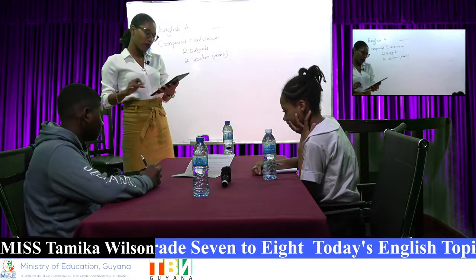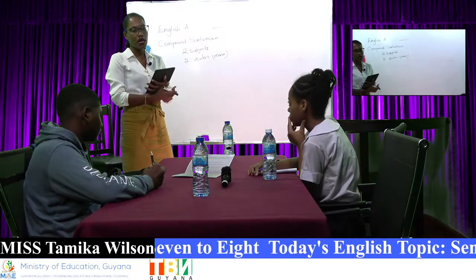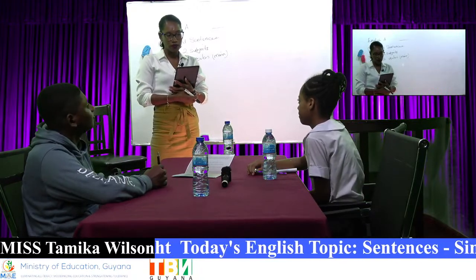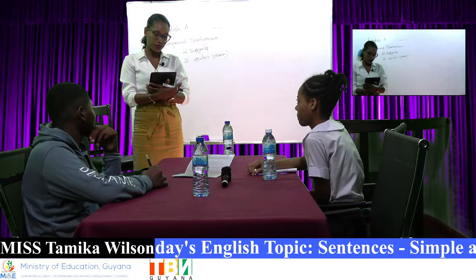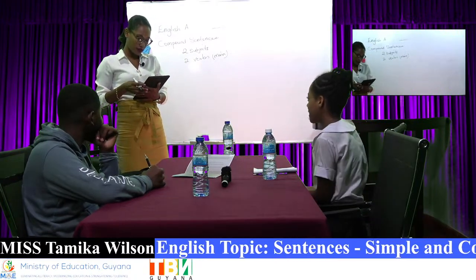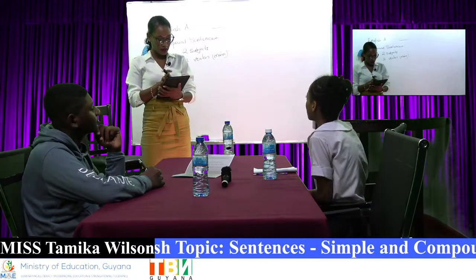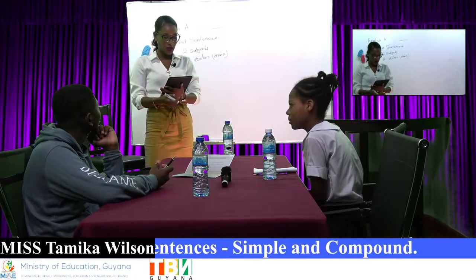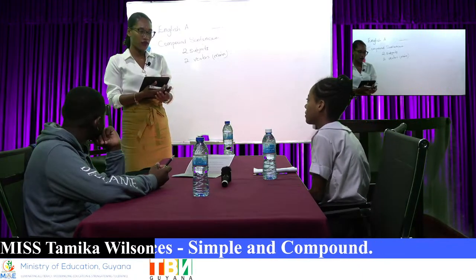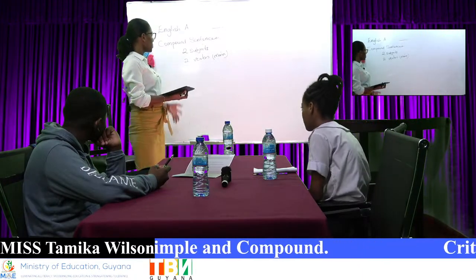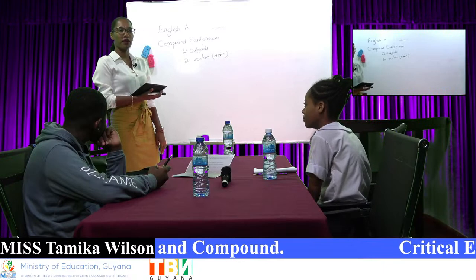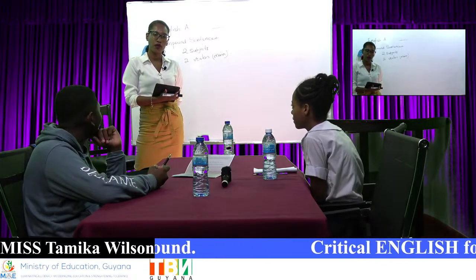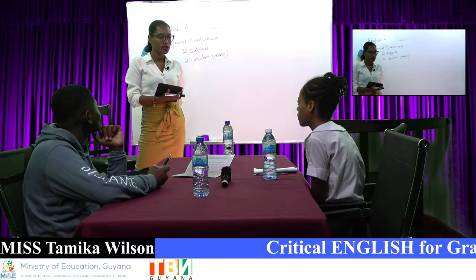All right? Now, what are compound sentences and how do we form them? Do you know? Alia, let's hear from you. A compound sentence is a sentence with two subjects and two main verbs. Two subjects and two main verbs. So what do you think we put together to form a compound sentence? A compound word? Not necessarily.